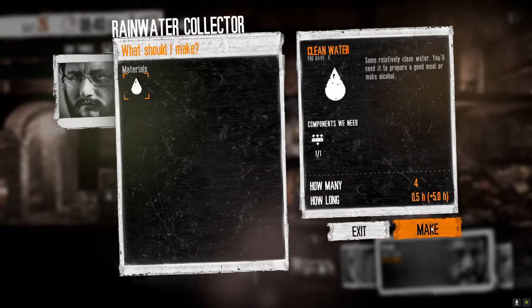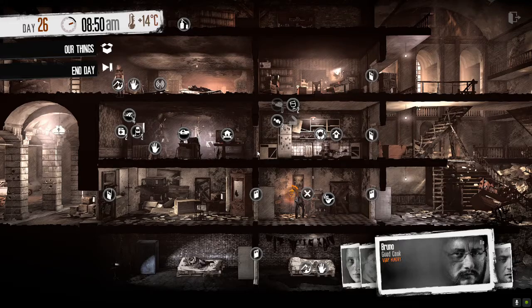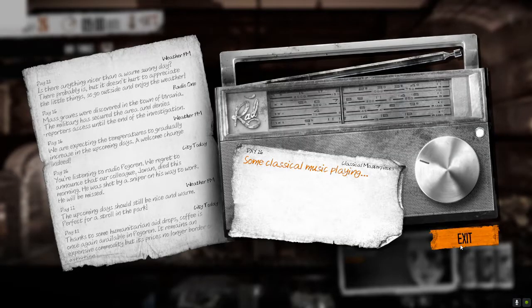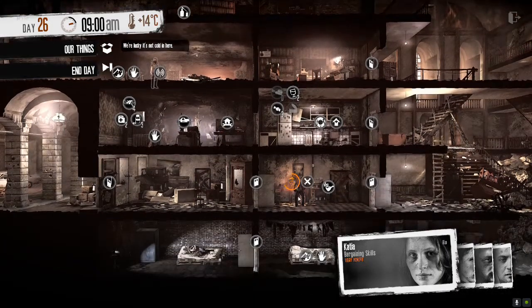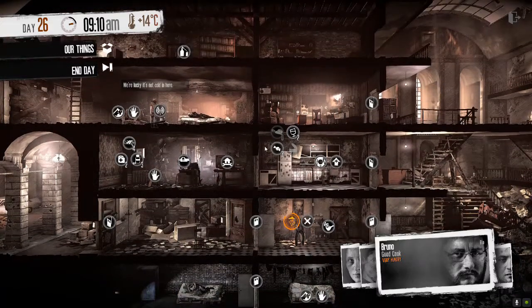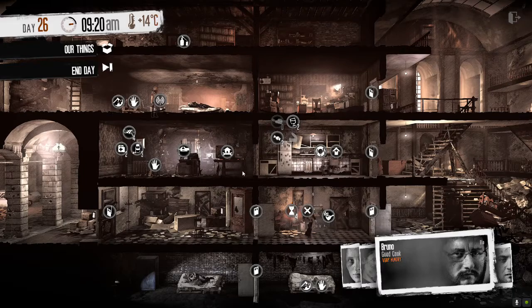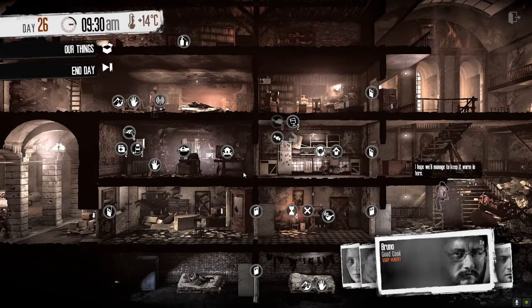So we do have 1 filter, so let's make some water. And probably advisable to make another filter as well. Let's get the radio on as well. So some classical music playing. Lovely stuff. Bruno's busy making that water filter. We will get him to go and cook once he's done. Or get him to go and make something before the food. I mean, we can probably get to the end.